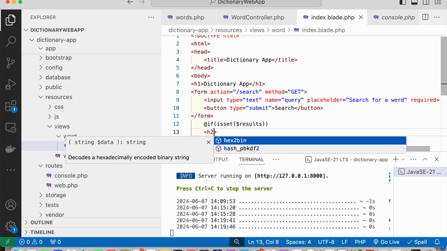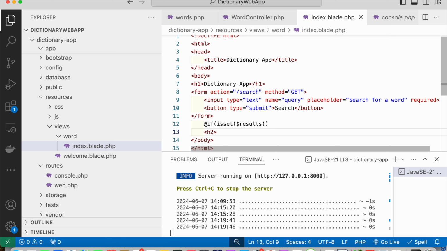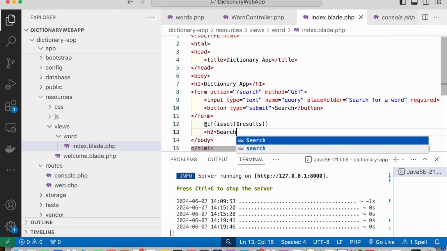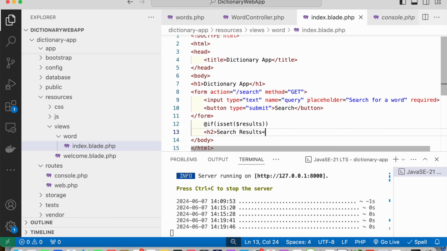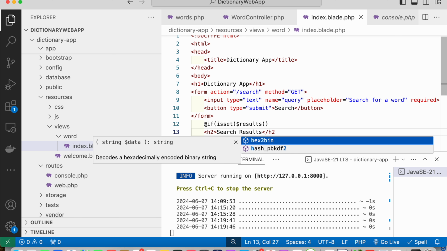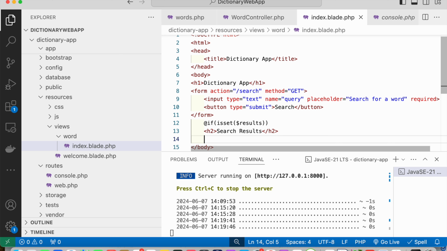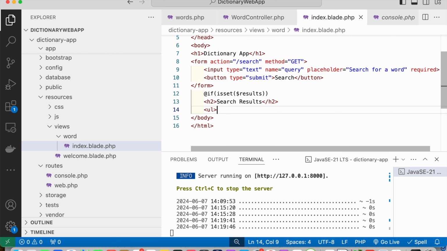we can put h2 search results, h2 ending tag, and I'm going to put a ul unordered list and the ending tag of that ul.